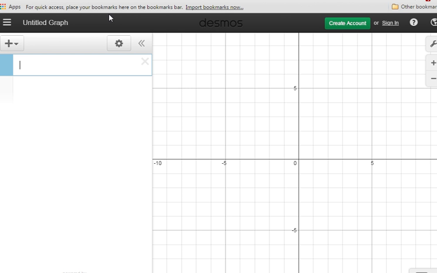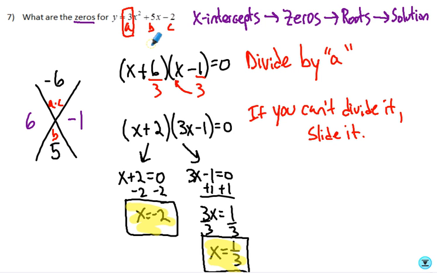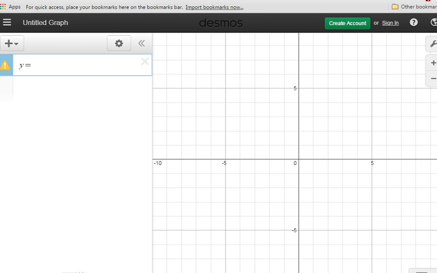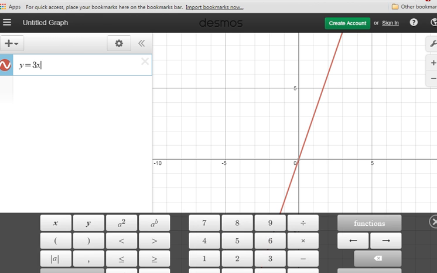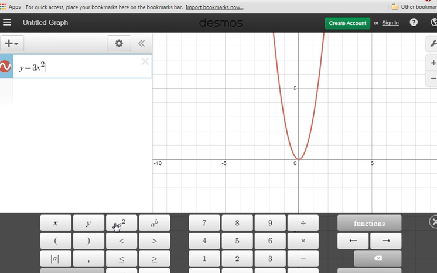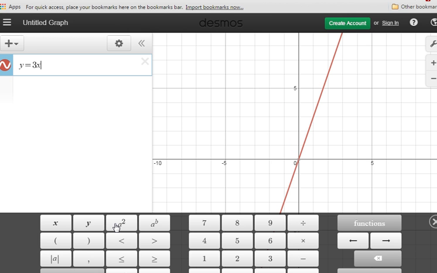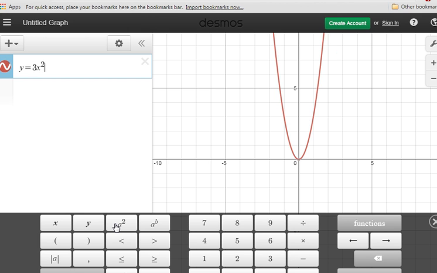If you just Google Desmos, let's just type in the equation. And again, what we're doing, we're not cheating, we're just checking our answer. So our equation was 3x squared plus 5x minus 2. So 3x squared, I'm just typing this in on my computer here. It has a little keyboard down here, so 3x squared, right? That's how you do the exponent. Also, the thing I like about this is that right away you see, if I just have y equals 3x, I've got a line. Notice what happens the second I throw on the exponent, and specifically squaring it. That turns it into a parabola.